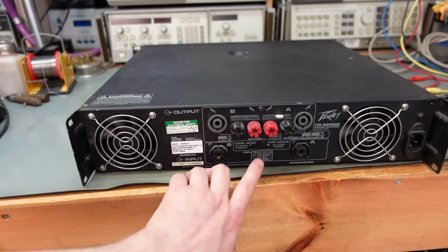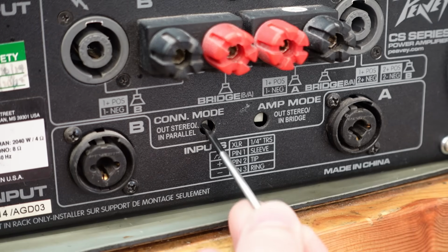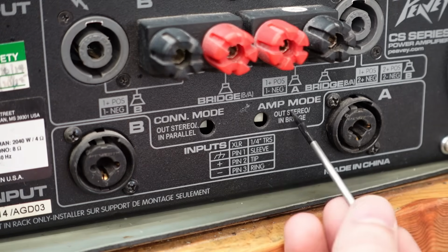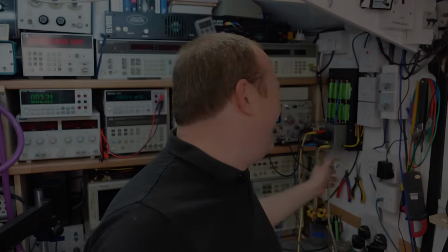We've got some hidden little switches. The switch is where you set the mode, so this one was set in parallel. Wow. Someone wanted to get the very maximum power out of this thing. Just going to power this thing up using the restricted power supply, never mind the wiring.